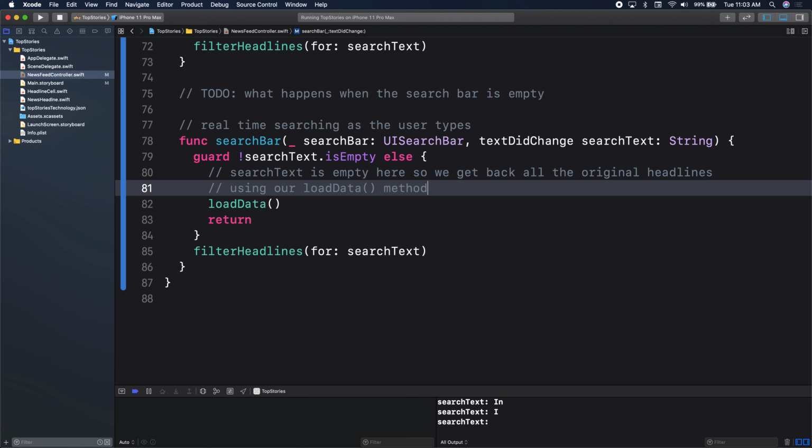Okay, else, no. So meaning the else is if it is empty. Yes, exactly. And we have to put a return here because we're using a guard. In a guard, the only way to exit is either have a return, have an exit, or have a fatal error. Here we have no reason to crash the app. This is totally valid. It's okay to have an empty search bar, but what do we do in that case, right? All right, let's go ahead and test it out.